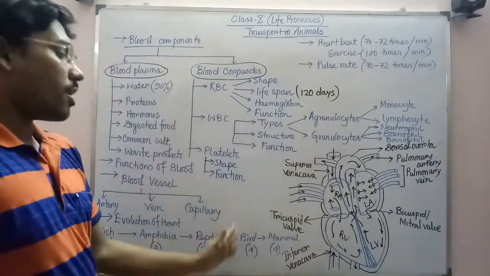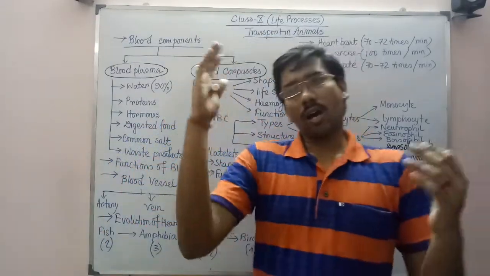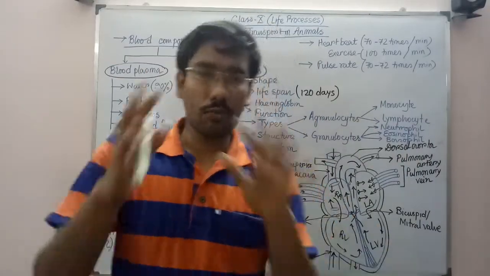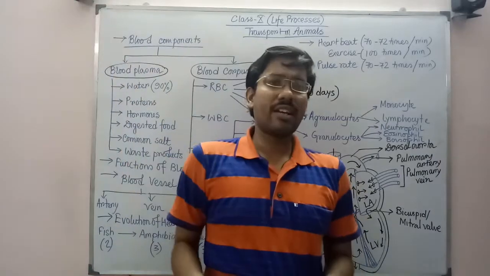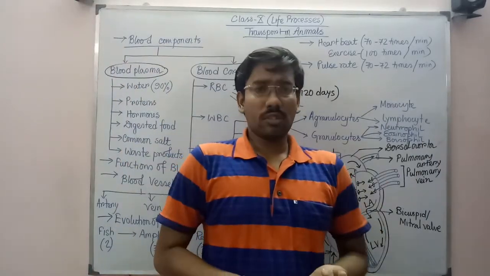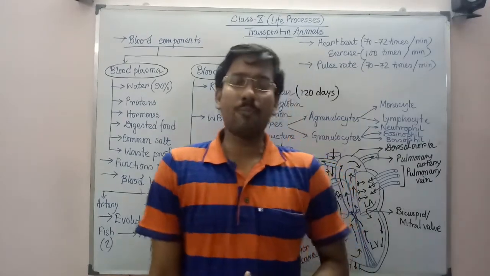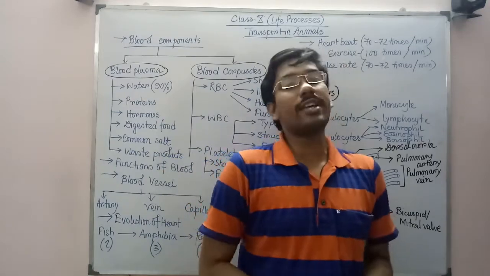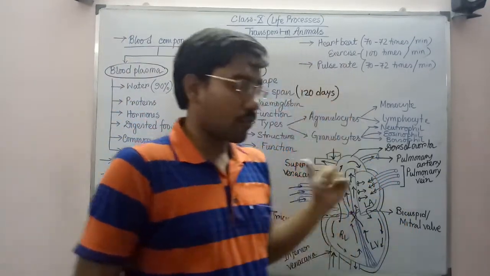At last, in bird and mammal, if you see, the 4 chambers are totally differentiated: left atrium, right atrium, left ventricle, right ventricle. So the 4 chambers are strictly divided by the septum. Auricles are divided by the interauricular septum, ventricles are divided by the interventricular septum, and atria and ventricles are also divided by the auriculoventricular septum. So those structures I will be showing you just after this point.